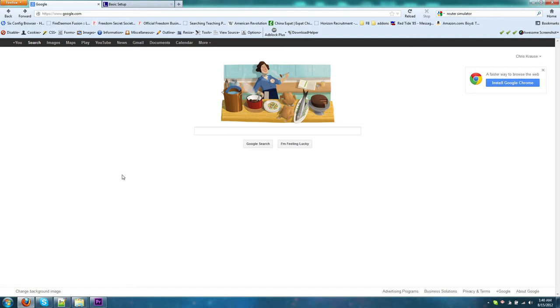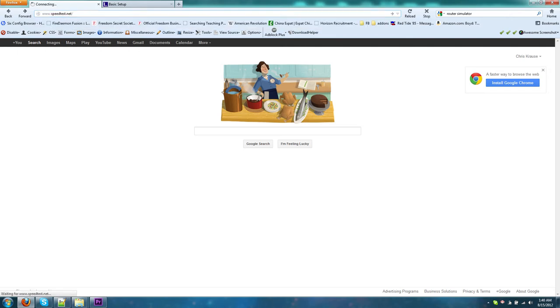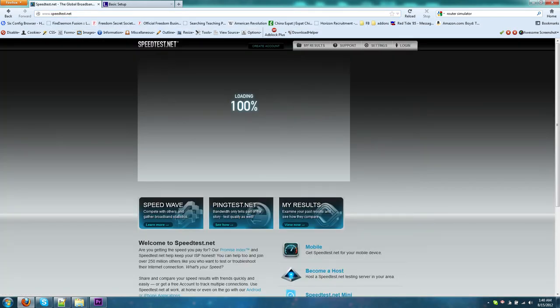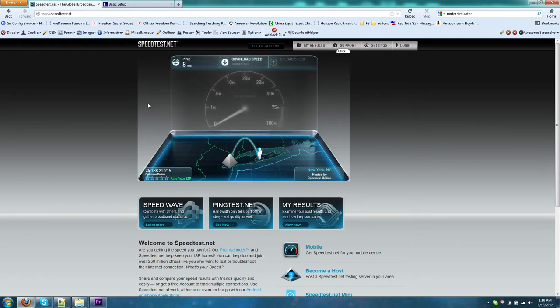Okay, the next thing we're going to go over is we're going to determine our upload speed. And that's important because you're going to have to input that number into Falcon 4 in order to host. So in order to determine our upload speed, we're going to go to speedtest.net. And all the links to all these resources that I'm going over are included in the guide in the video description, so check that out. So once speedtest.net is done loading, just click Begin Test. Then it'll ping you, it will determine your download speed, and it will determine your upload speed. For our purposes, we're just really interested in the upload speed.